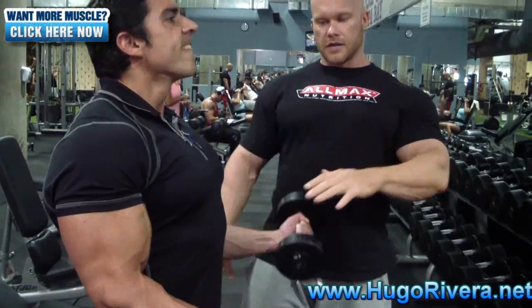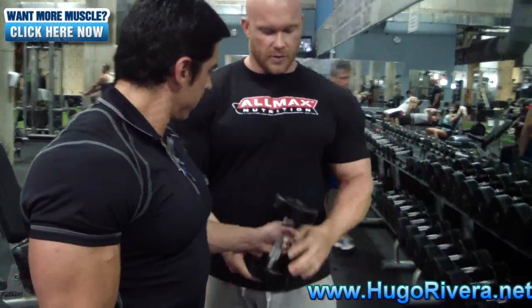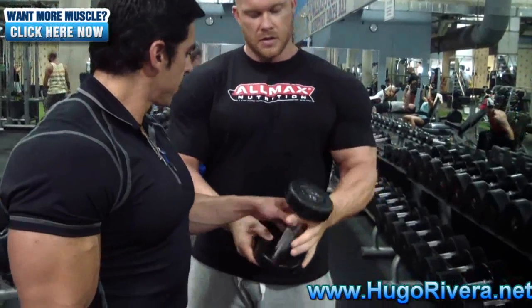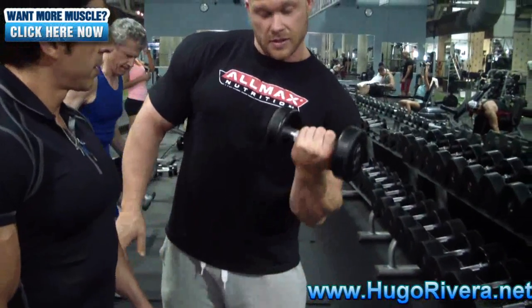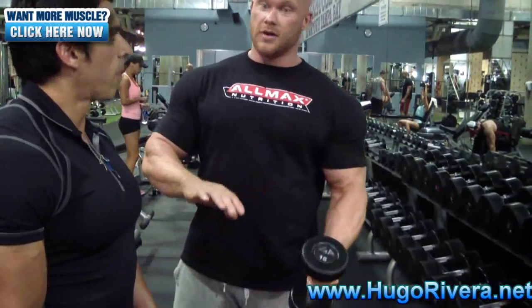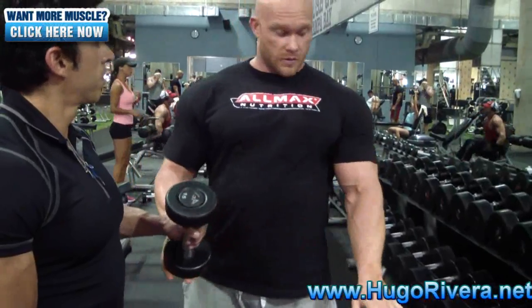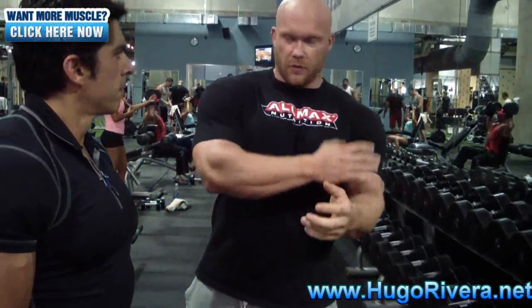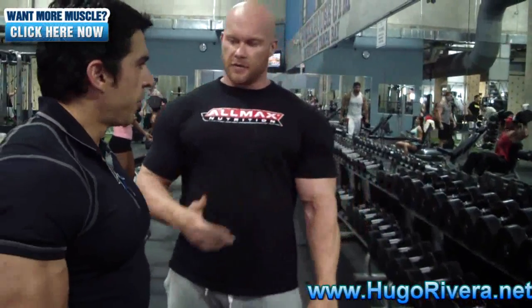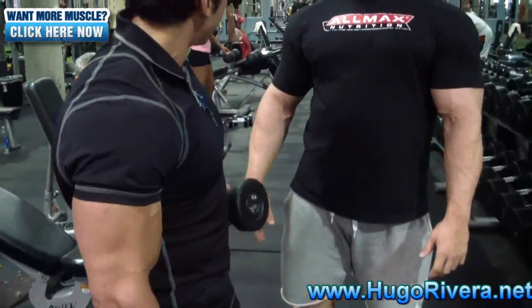As you get tired, you're going to want to loosen your grip. What happens is instead of proper supination, you start doing more of a hammer curl - squeezing from the inside. That ends up being less supination, more hammer curl. So really everything we do, we want to focus on that supination happening at the forearm, with nothing happening at the shoulder. The supination ensures you get the full contraction.